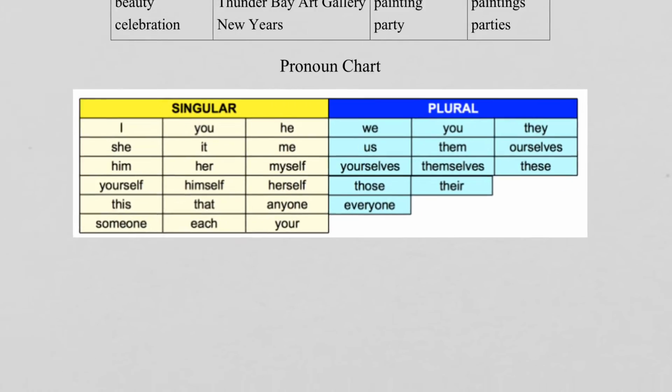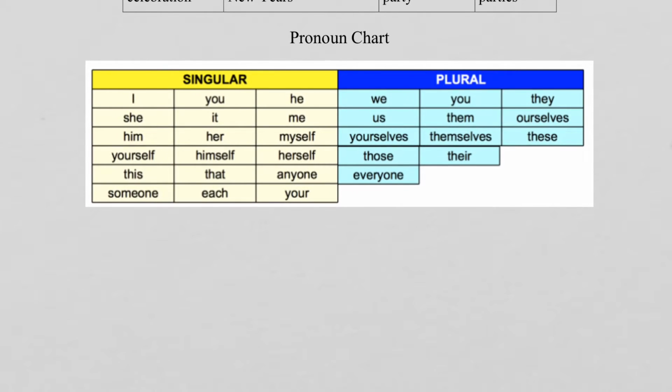I don't want to spend too much time on this. I just want to show you that it's here. This is a chart with the different pronouns. So you could have a singular pronoun like I. I is always just you, and you are only one person. And you could have plural pronouns like we. We would be you plus at least one other person. It could be you and one more person, or you and several other people. So pronouns could be singular, one, or plural, more than one.